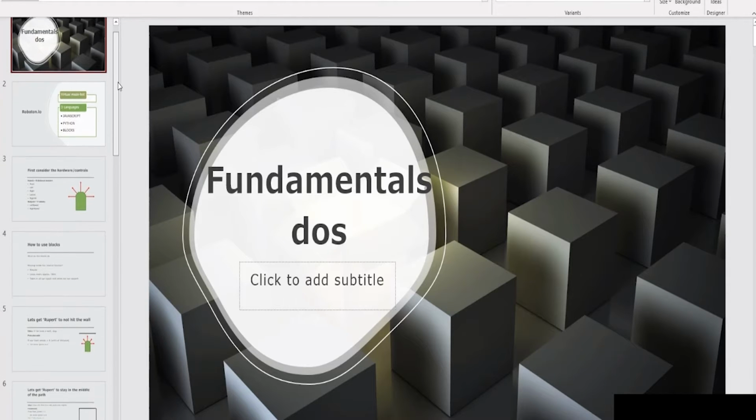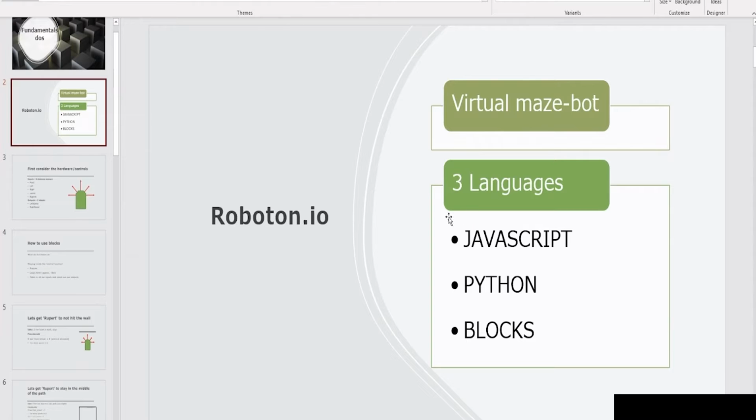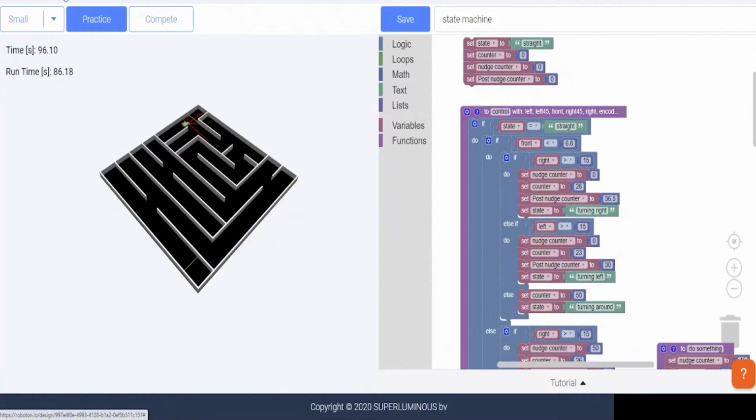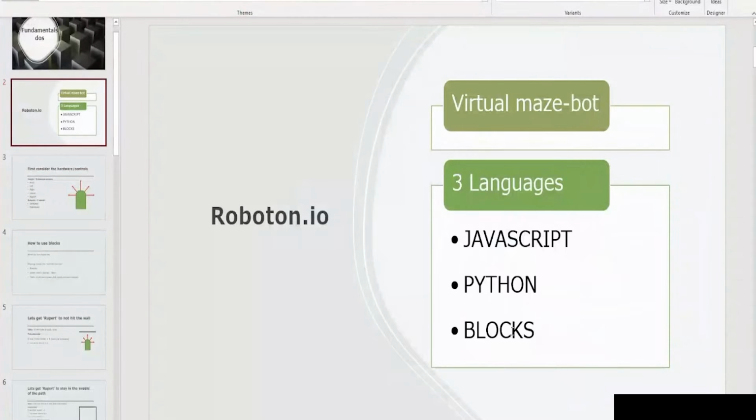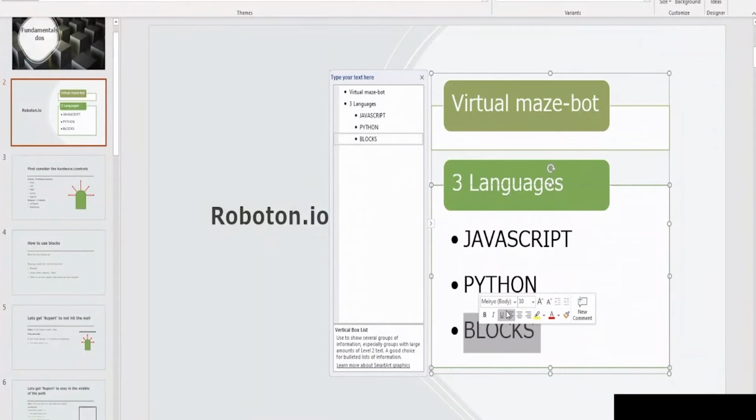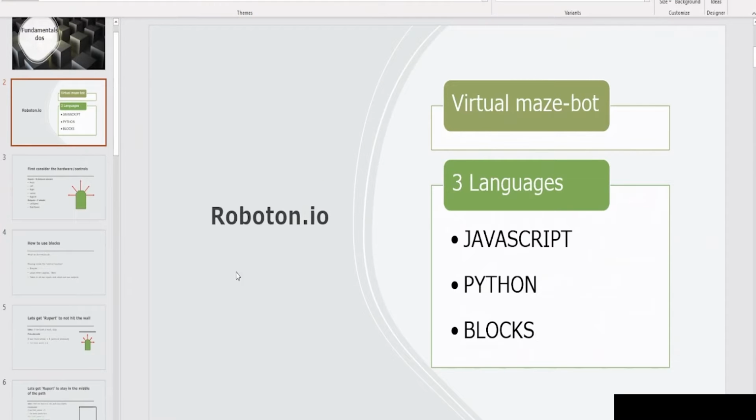Okay, cool. So guys, basically Roboton.io is the virtual software that we're going to be using. All you have to type in is literally Roboton.io and get a free account, and then just choose Passport and open up your own account, right? And open this up, and then you get 3 options, and you can choose to write in JavaScript, Python, or blocks. We're doing blocks because I don't want to have to show you guys a whole new language. I don't know where your background is, so blocks is just fairly simple.